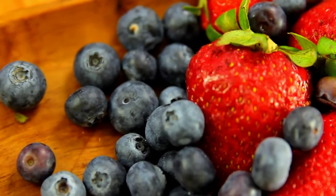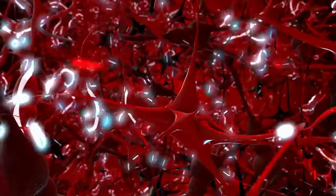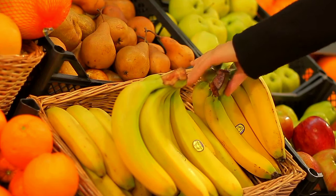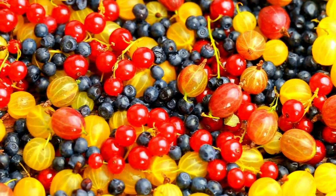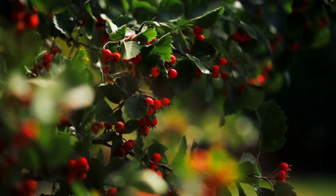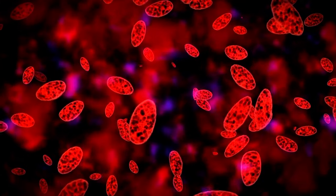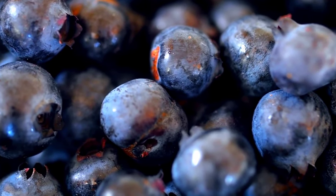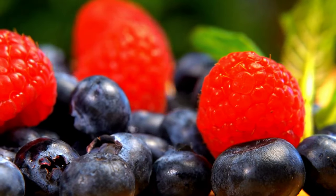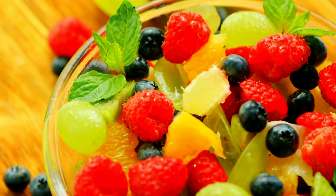Number 2: Berries — strawberries, blueberries, raspberries. These little gems might be small, but they're bursting with benefits for your circulation. Think of them as the powerful warriors of the fruit world, standing up for your blood flow. Anthocyanins are strong antioxidants that give berries their bright colors, and studies show they can relax and widen your blood vessels, letting your blood move smoothly down to your legs and feet. Berries are also rich in fiber, which can help control your blood pressure and cholesterol levels. A cup of mixed berries each day should do the trick — try different kinds: strawberries, blueberries, and blackberries.